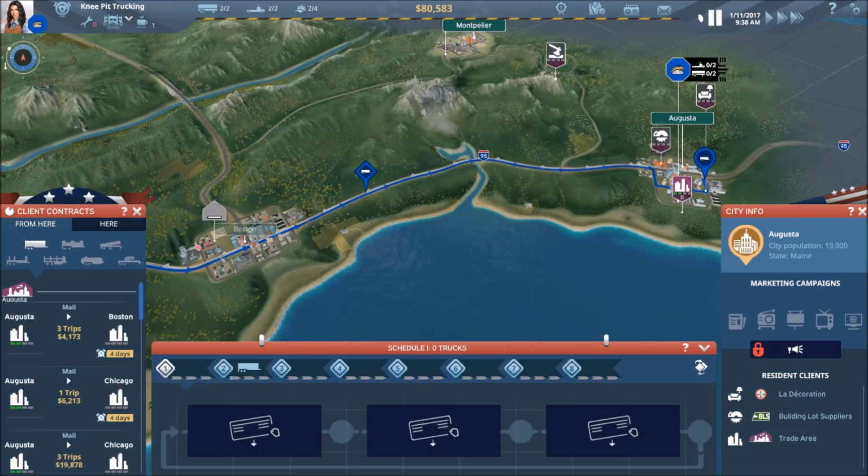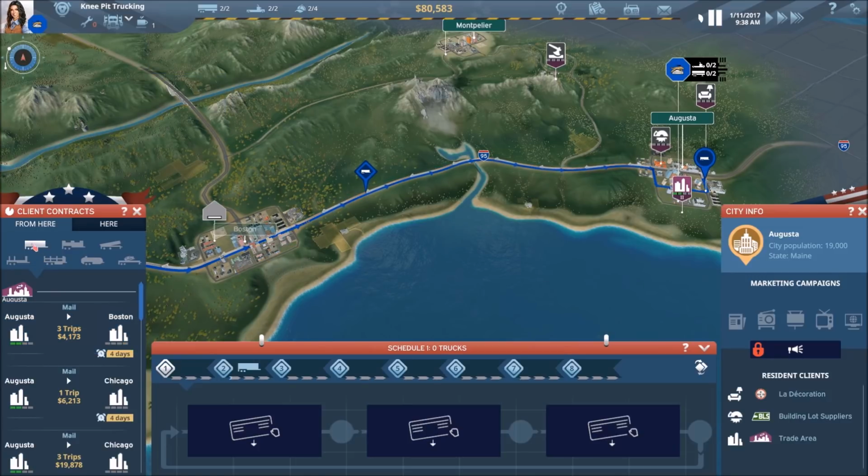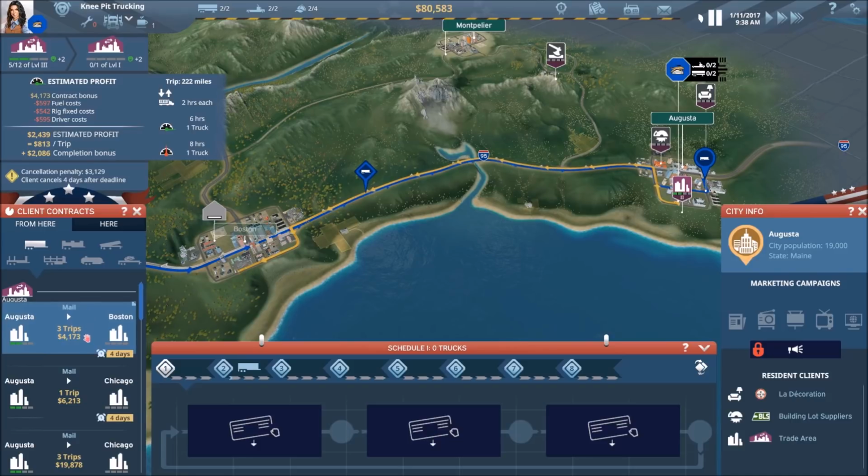Let's click on Augusta from here. Okay, and again, we're just doing the basic dry goods trailers. There's all of our other options, though, for in the future as we unlock these and want to work with those. Okay, so we could go to Boston, but that's not going to pay us very much per trip.